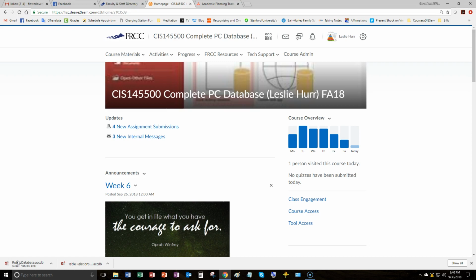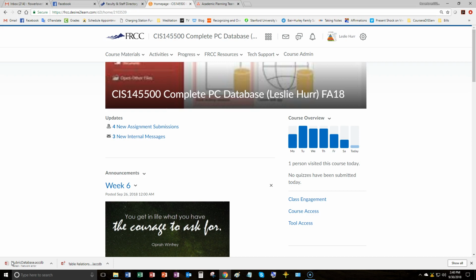Then for the completed version, you'll need to update all 3 of those areas, the tables, the forms, and reports, and then you'll also do other areas such as the essay that you'll need to write, and some other features I can't think of off the top of my head, but you'll see it when we pull down and look at the rubric database itself. So that's my introduction.